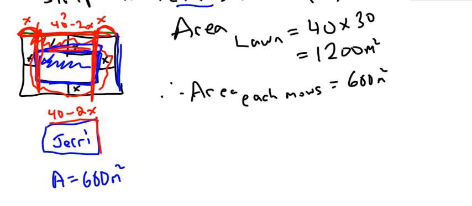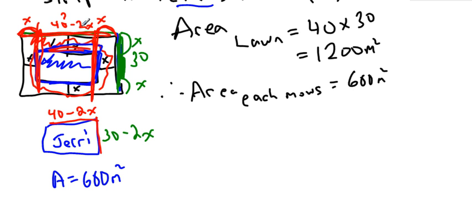We know that the original width of the whole shape is 30. But Jerry's rectangle is smaller because, sorry, did I say Jerry? Yes, because Chris cuts a strip of x units here and a strip of x units here. So Jerry only has to worry about this piece. And how big is that piece? Well, it must be 30 minus 2x.